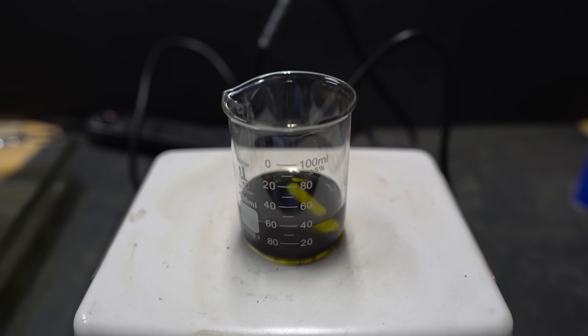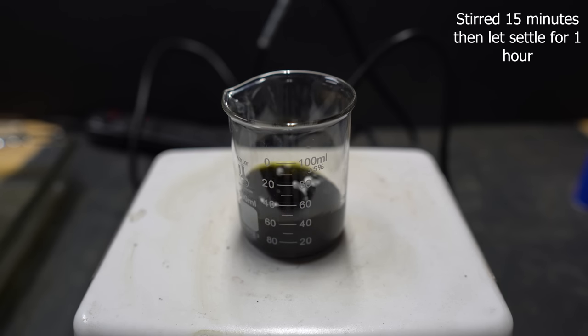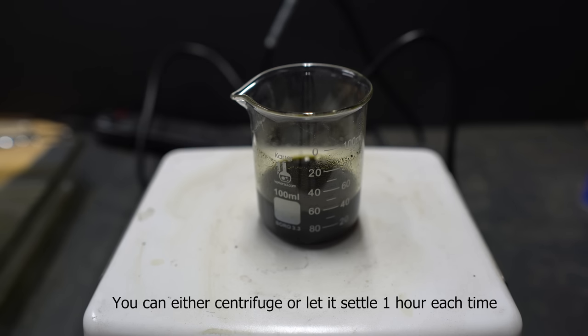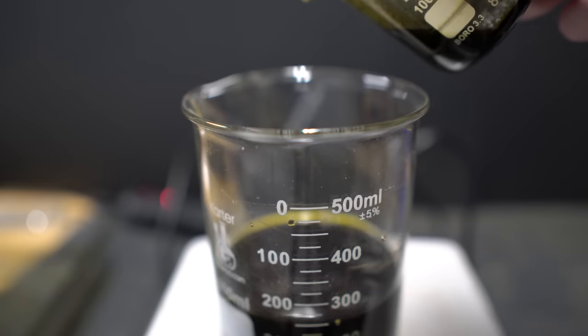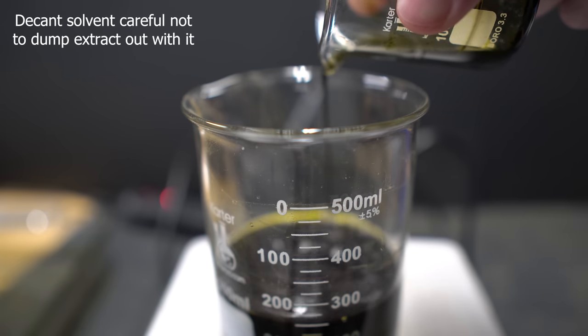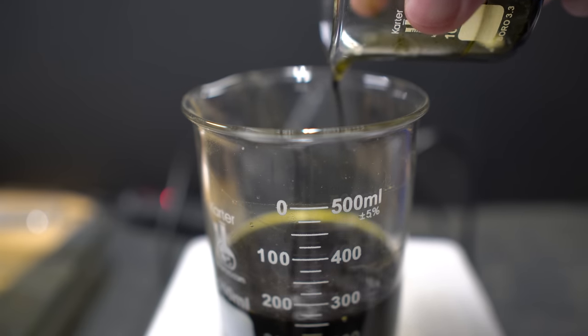I placed the stir bar into the solution, heated it up to room temperature, and then I let it stir for about 15 to 30 minutes. Then you're going to let it settle for about an hour so all the Salvinorin particles will go to the bottom of the beaker. I was very careful when I decanted the naphtha as we don't want any of the solution to get picked up and go into our waste container.